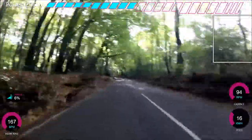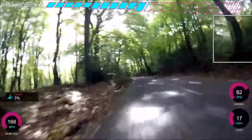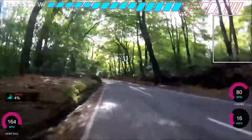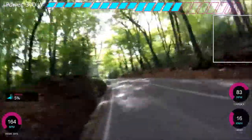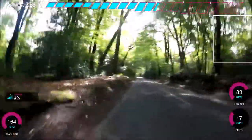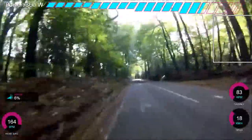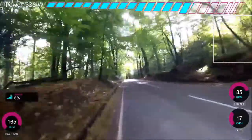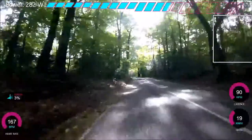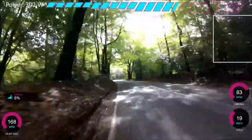Talking a bit more about hill climbs — I haven't really done very many. I did the urban hill climb, which was good. I should make a video on that, but I didn't get any GoPro footage. Maybe I should make a video anyway. I also didn't get any power data, which was quite sad. And then I did a club hill climb which I won, but in a bit dubious circumstances — but we'll ignore that.